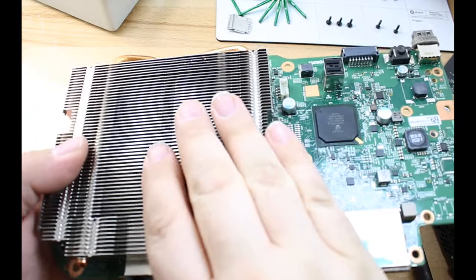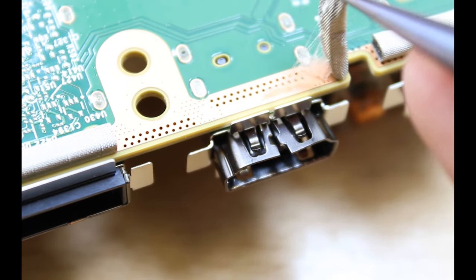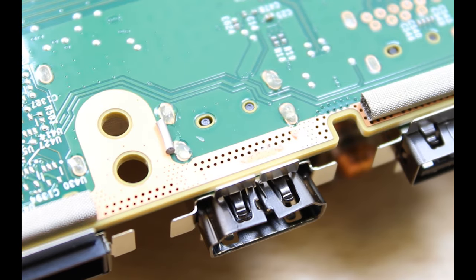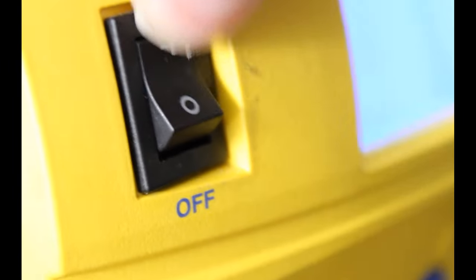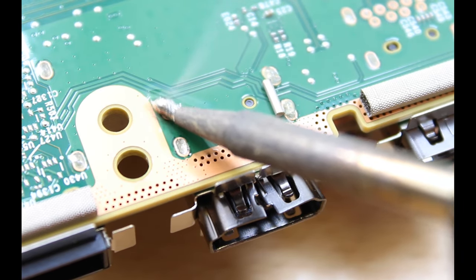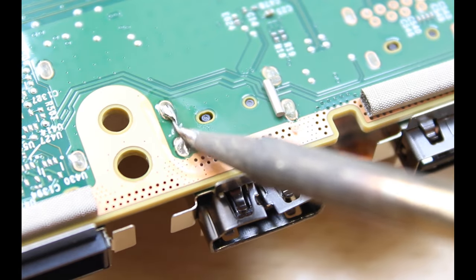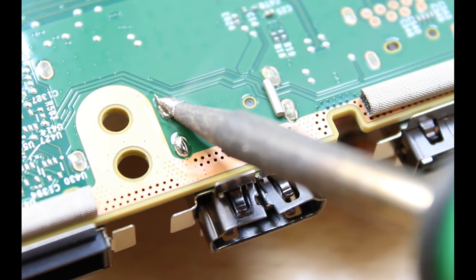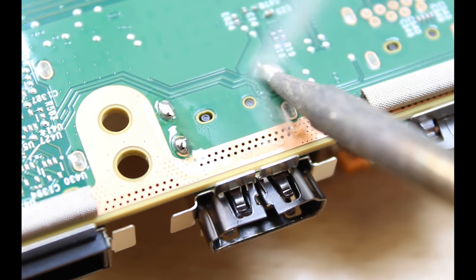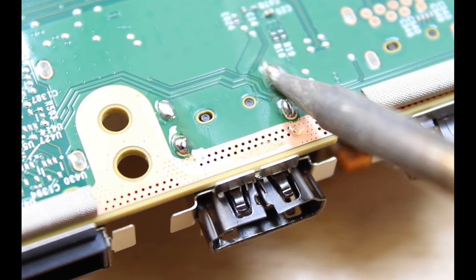Now you may choose to remove the heat sink. I prefer to just leave it on because I can work around it. We'll add some flux to each one of the legs. I'll take some low melt solder. And we're going to mix the old solder with the low melt solder. This will help it make it easier to extract the HDMI.